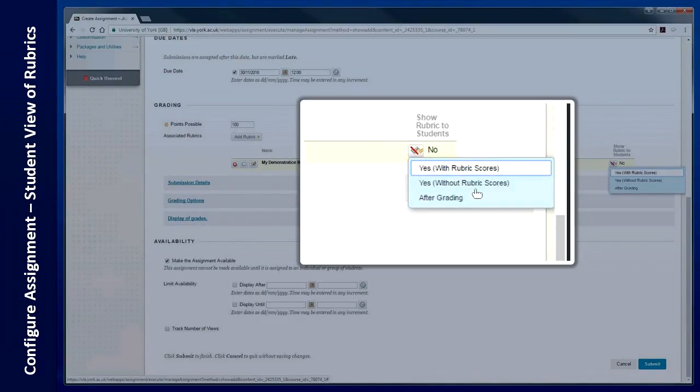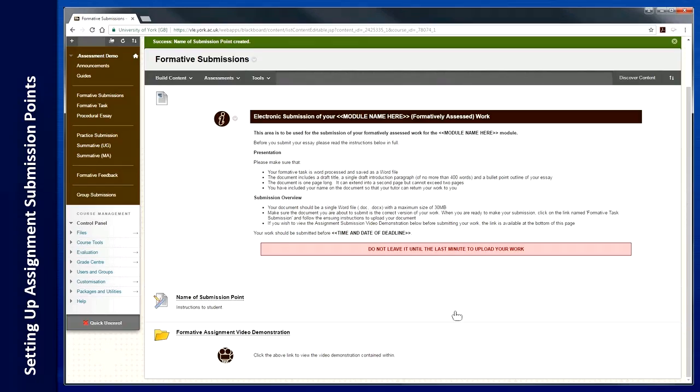You can have it there without the rubric score, so you can have canned responses in those cells right from the outset, which I'll show you an example of in a short while. And you could have it only display after you've finished grading. Once you've submitted your submission point, it will appear in the content area, ready for a student to submit to.